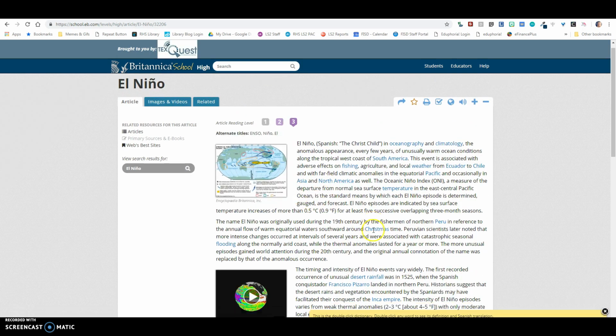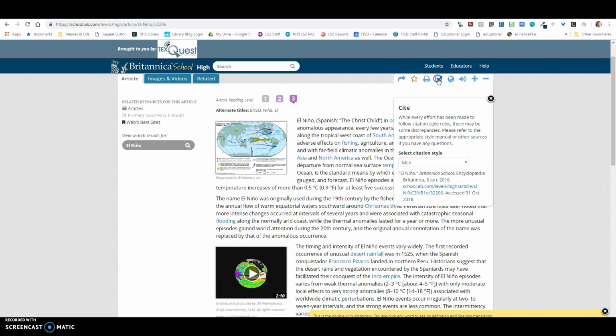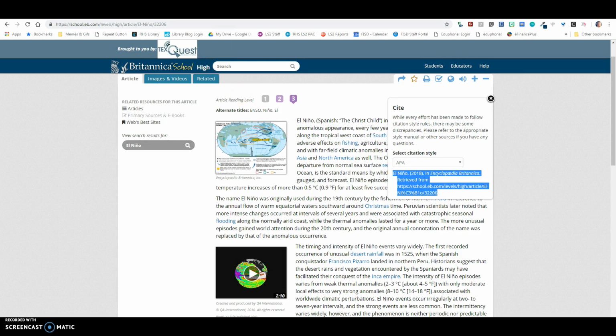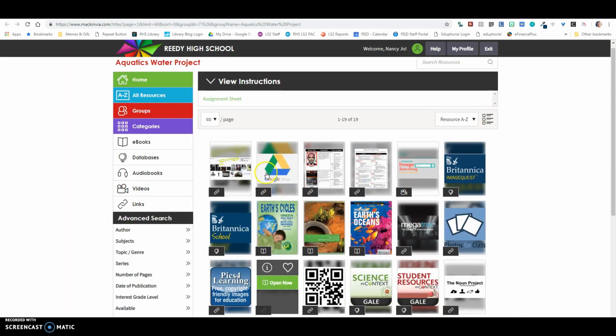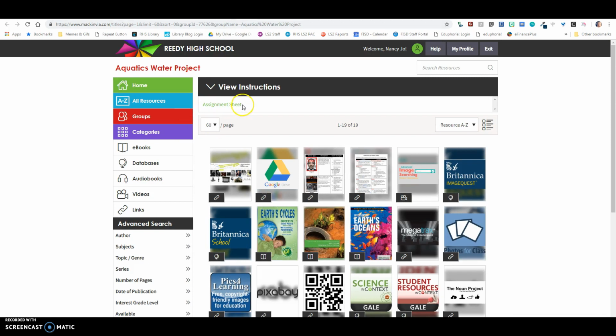And whenever I'm in here, if I want to use this article, I'm going to come up here to Cite, make sure that it is on APA, and then I'm going to put this into my references page. I'm going to put an APA references citation page link under here so you can keep all your citations on that and turn it in with your projects. Okay, so that I'll put there for you.